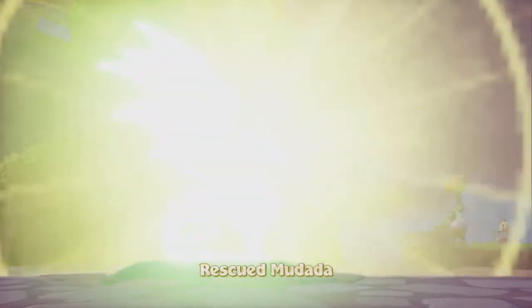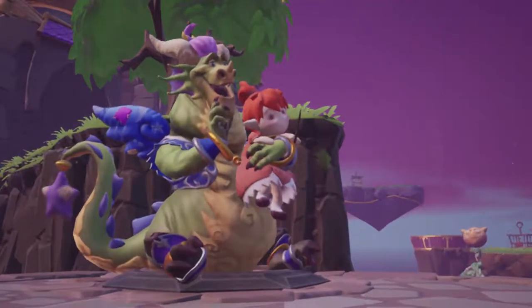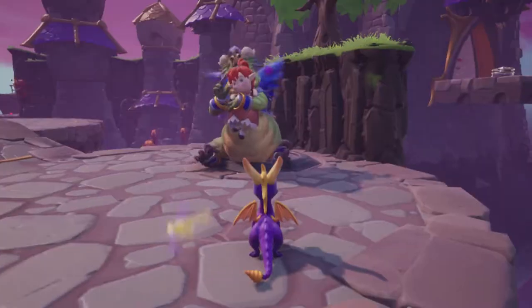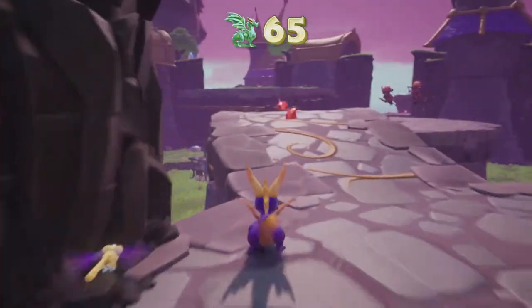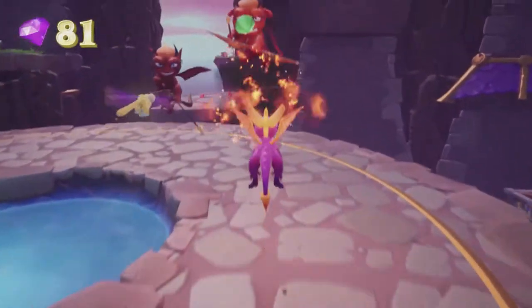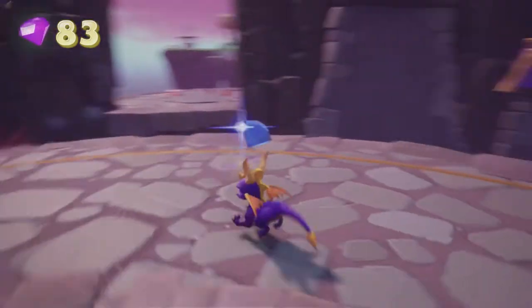It's Mudata. Oh, that's cute. Fairies are always on your side, Spyro. No. Thanks, Mudata. That was really cute. Give more dragons plushies.